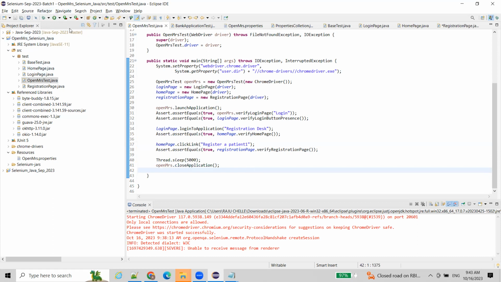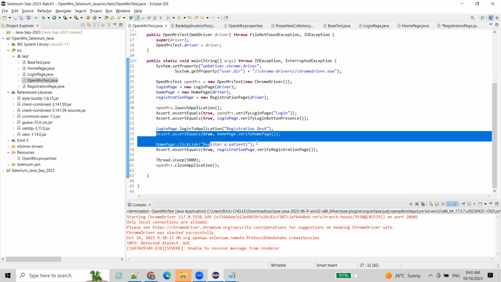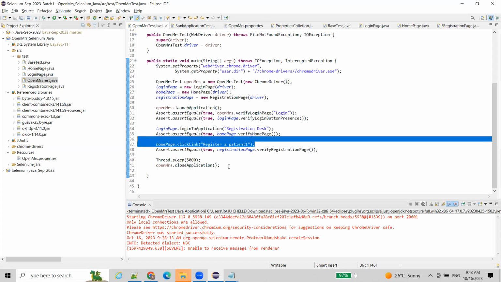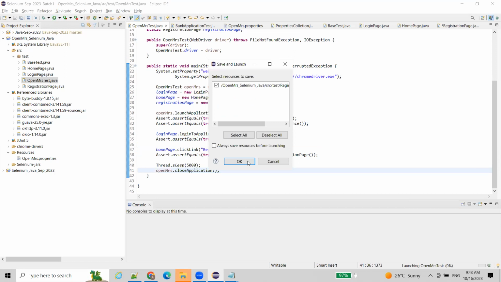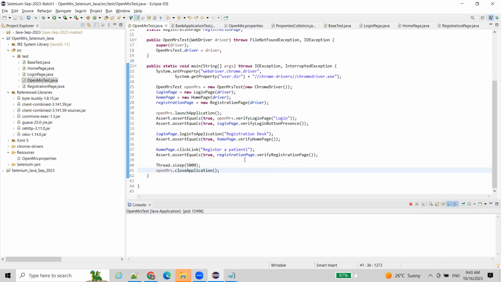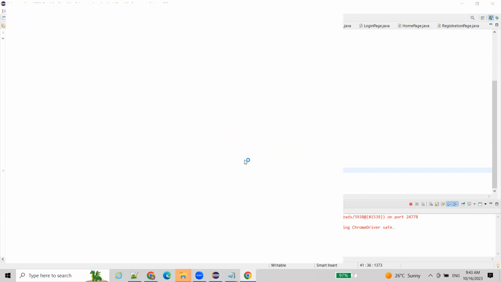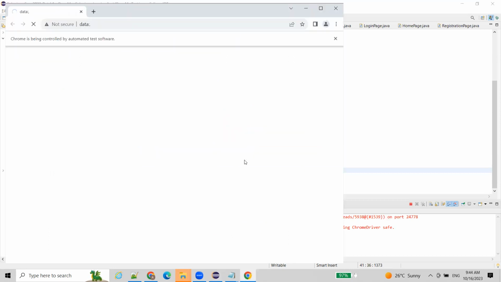Why is it not closing? Because your execution stops at that statement only. Wherever you get the error, it stops at that statement. Even though it passes or fails, every time my application should close. How can we do that? With the help of unit test libraries only. If you want to set up pre and post operations, we can use unit test libraries, JUnit or TestNG. We have some advantages. Tomorrow we will discuss TestNG.